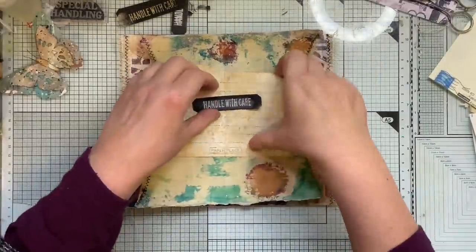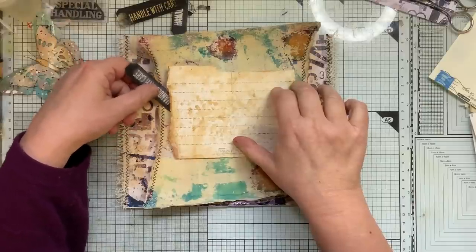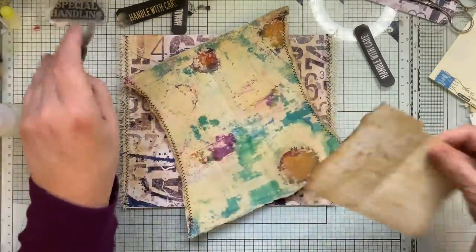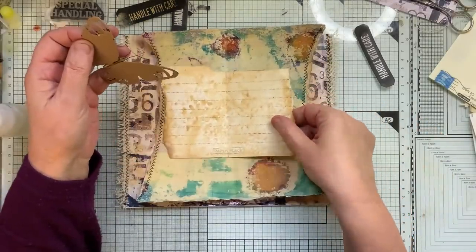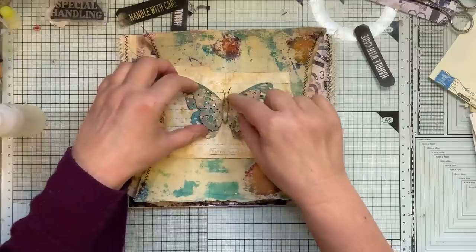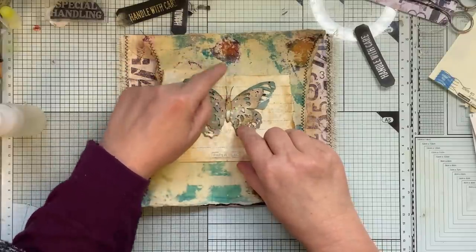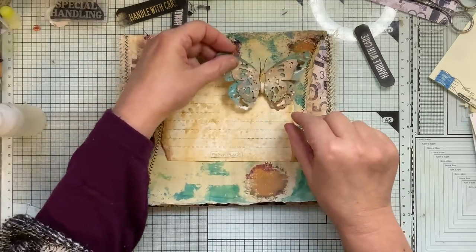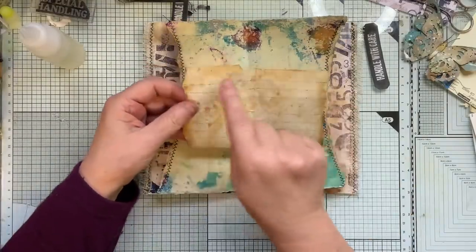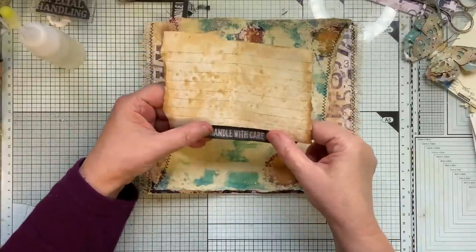Okay, so what I need to do now is stitch this, because I'm going to have pockets. Maybe a pocket here and there, I think. So I'm going to glue this down. This is what I'm going to do: I'm not actually going to stick the butterfly in until the signature's sewn in, and then I would stick that in, because it lends itself to the middle. I don't really want to sew the signature in that way, so I will just pin it here. Once it's sewn in, I can then place that over there. So what I'm going to do now is stitch down here, and then we can stick that in. And also this is going to go down there. Okay.